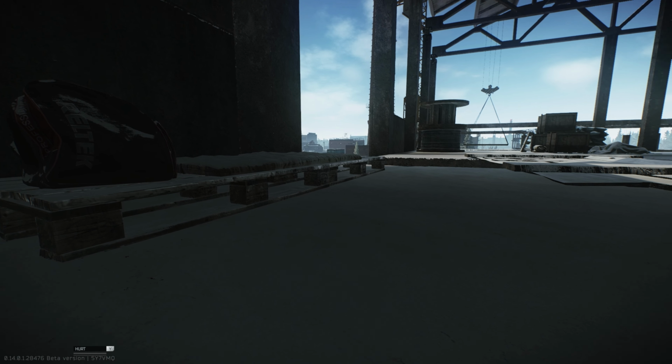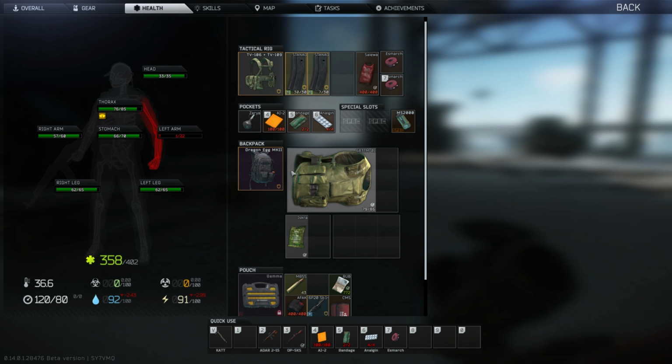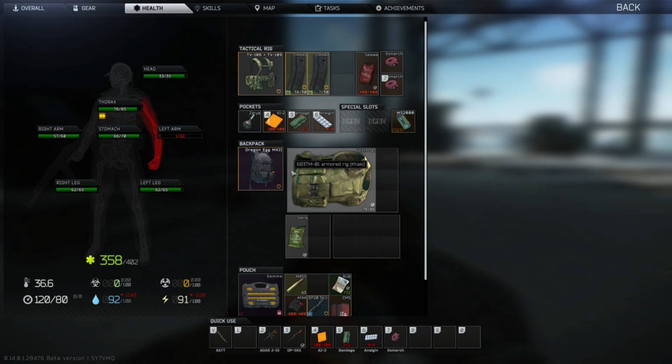Or if you find it in your raid, these are things to look out for, so that way you always have a fallback weapon should you run out.